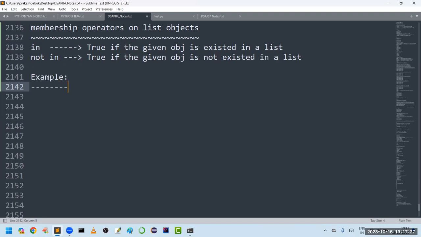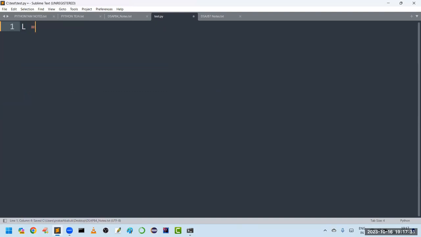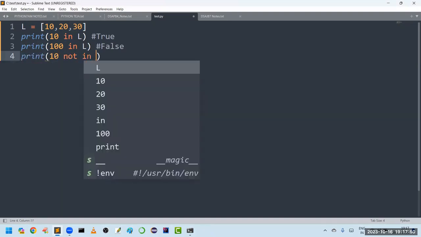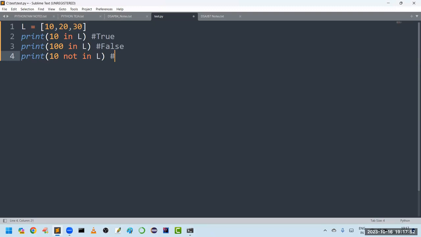Let us take one example and see what will happen here. Suppose I have a list with elements 10, 20, 30. Now I want to check whether 10 is there in the list or not. Yes, of course it is there. Now I am checking whether 100 is in the list. Since it is not there, we will get false. Now I am checking whether 10 is not in the list.